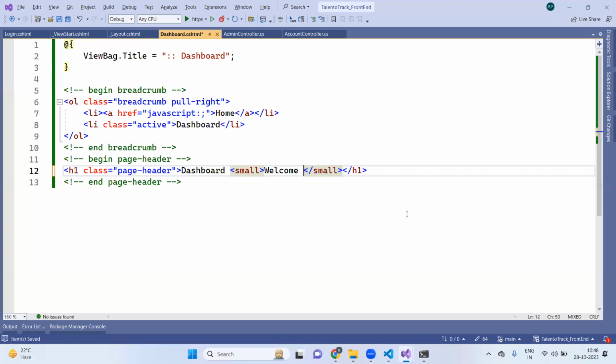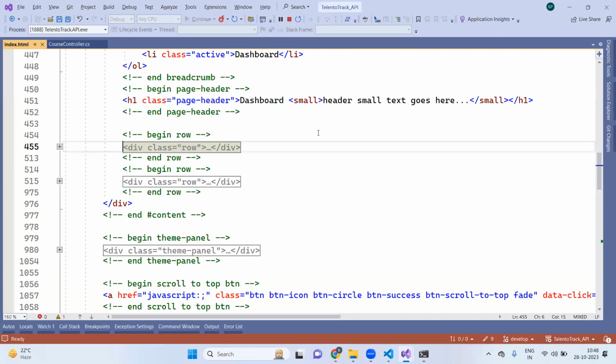For the time being I'm just adding first name, last name. Here we will display the real-time name of the user.